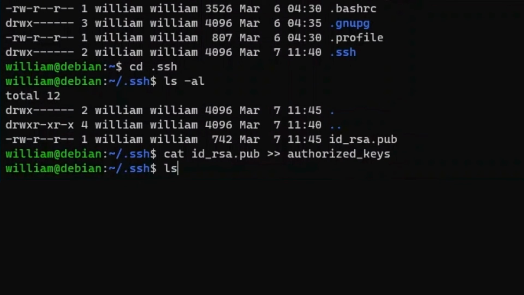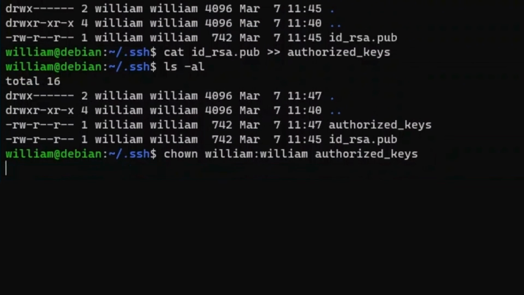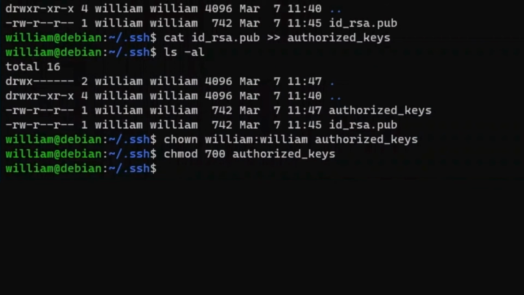Next, make sure you are the owner and permissions are exclusive to the owner. chown William William authorized_keys. chmod 700 authorized_keys. Now you can remove the key file uploaded. rm id_rsa.pub.